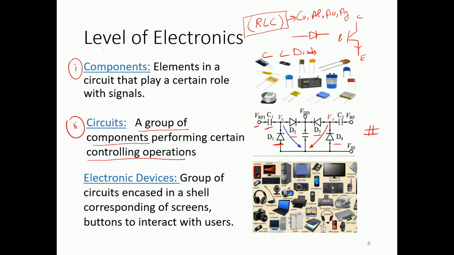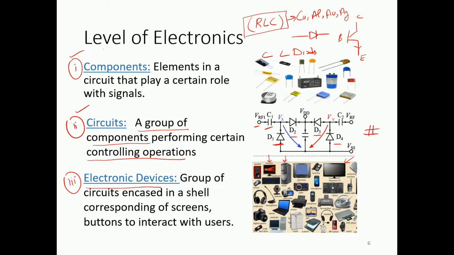When we use those components and combine them together, we move to the second level, which is known as the circuit. And finally, the third process in the evolution of electronics is how we group them together and present them in an electronic device. Obviously, these are the things that are available to us in the market. You can see the cellular phones, your laptops, your LCDs, your systems, your monitors. This is the front end of the system, where the user just sees the aesthetics of the device and is not aware of what is happening inside the device, which is at the first and the second level.